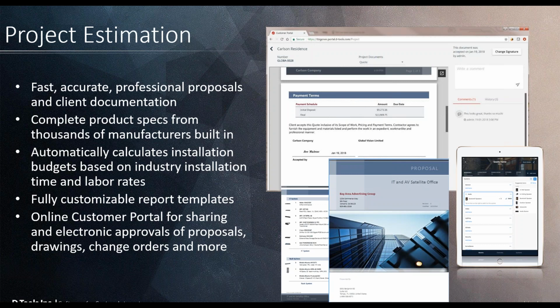So we've got this massive millions-of-parts library. We're always adding and updating items in there, usually 2,000 to 10,000 parts a week. And not only is the product detail in there, like, of course, descriptions, images, maybe list price, but we're also tracking industry standard labor time. So when you're putting together these projects, a big part of that is labor. How much time is it going to take? How much is that going to cost?